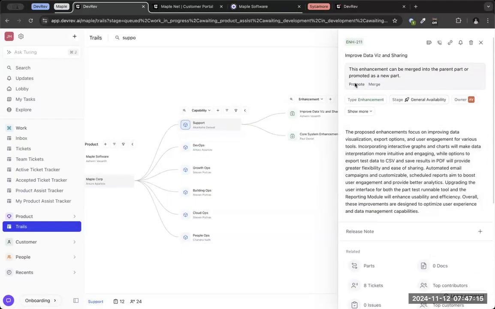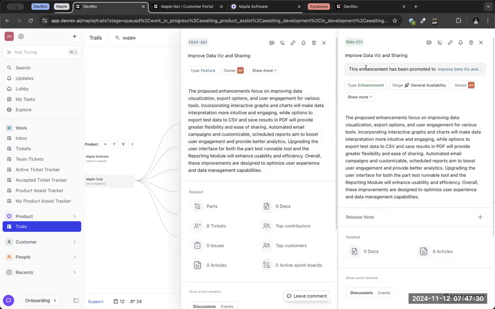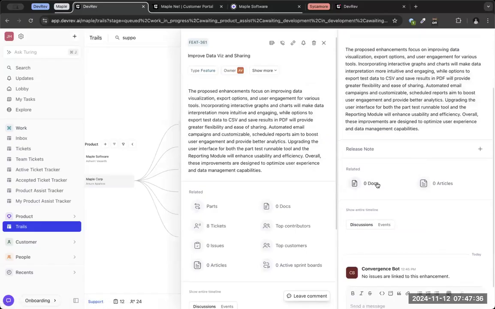The other option is promote. Do you want to promote this to a feature, which would be a child of its parent part? And if you disagree again, you can move it. But now I'm going to promote it. And we can see this enhancement has been promoted to this. So it has no tickets assigned to it.